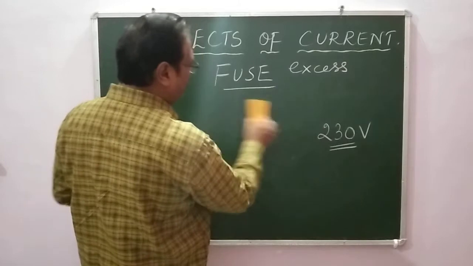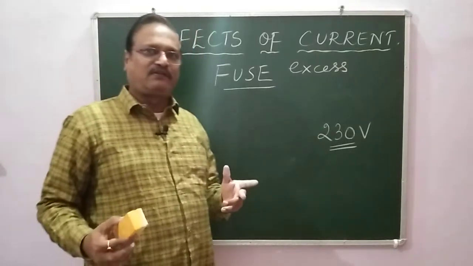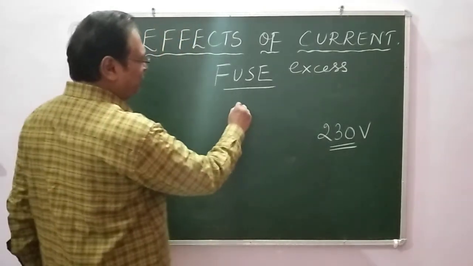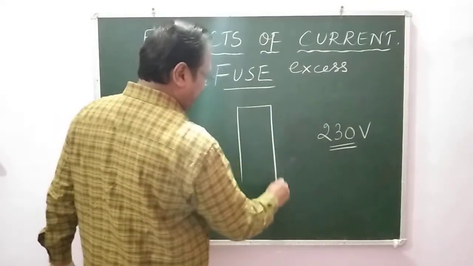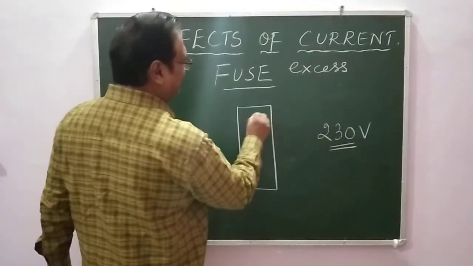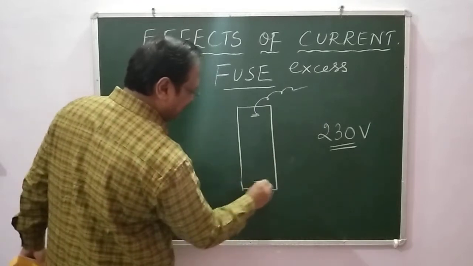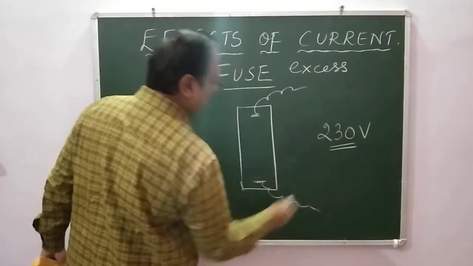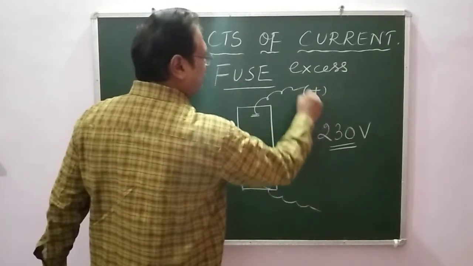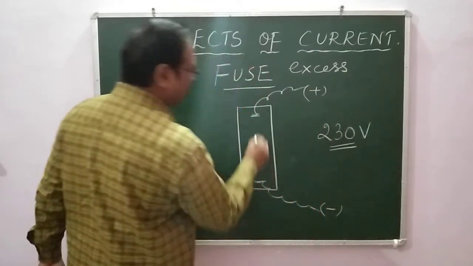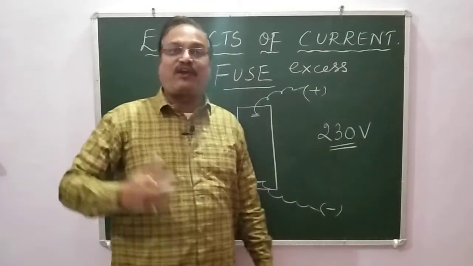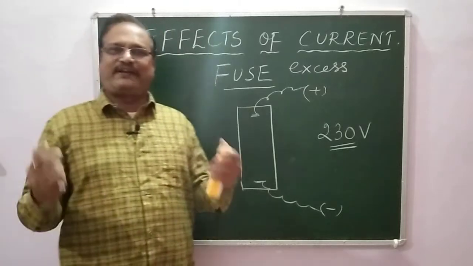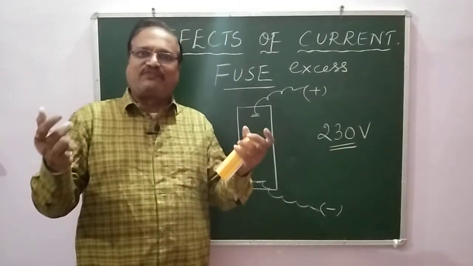Now, what do we have to do now? We have to repair it. We have to check it. So, what we do? In the same thing which I am again drawing, two terminals are there. One terminal like this and one terminal like this. One will be for positive and another is for negative. What you do? You call an electrician, or your daddy himself will find it.